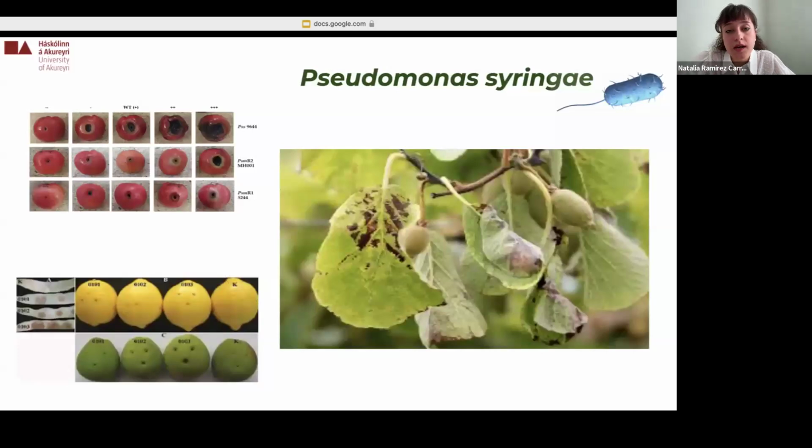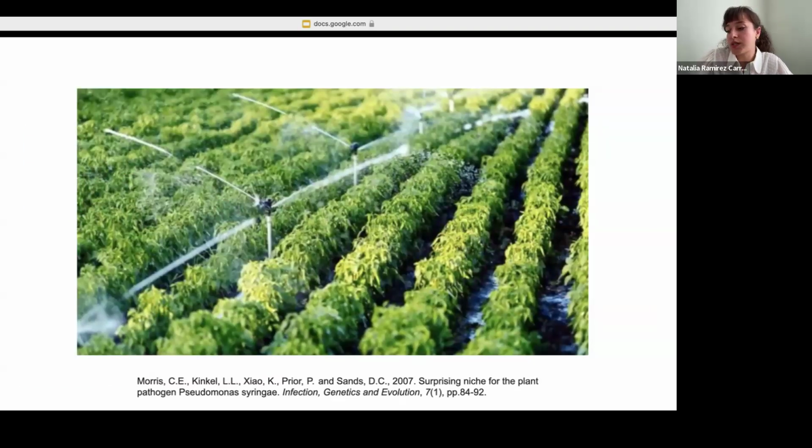So during my PhD, I was working on the bacterium Pseudomonas syringae, for example, and this bacterium is considered a plant pathogen. It has this fame because it affects lots of crops. As you can see here in the pictures, it affects kiwi, lemon, beans, apple. But one way to do this integrated pest management would be to know where we can find this pathogen or potential pathogen when it's not on the crop. That's the case of what one of my supervisors, Cindy Morris, did in 2007. She found out that this pathogen was actually present in high amounts in water. So maybe you were watering the plants with the pathogen that will kill them later.